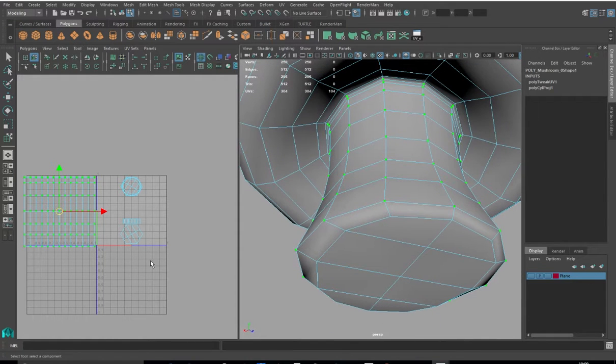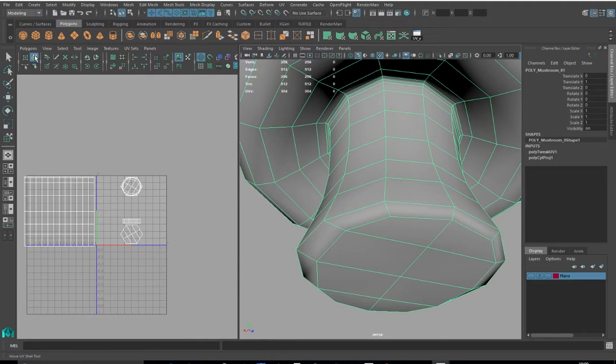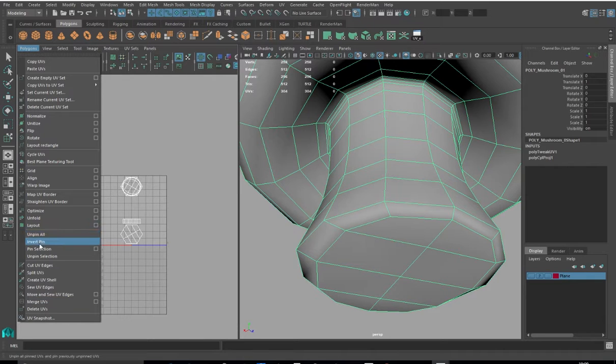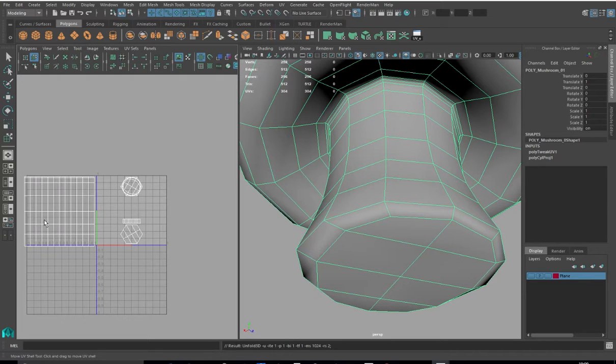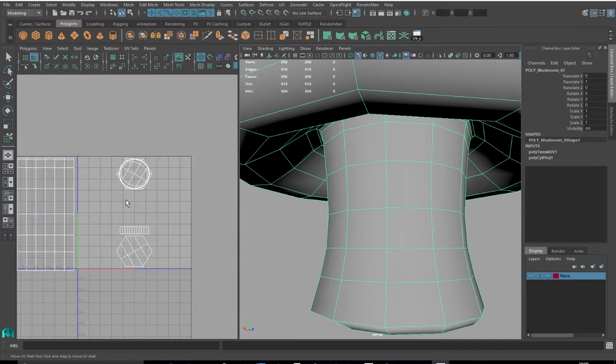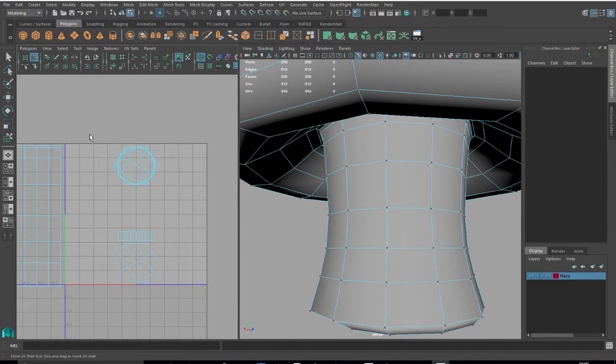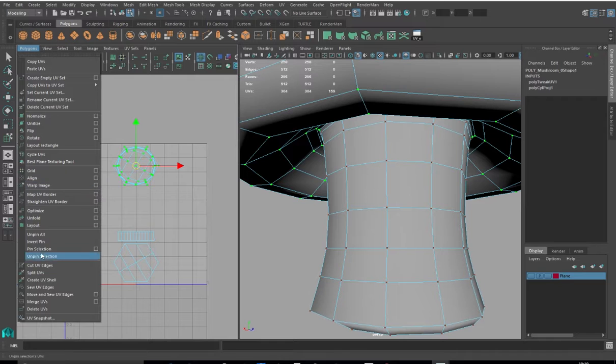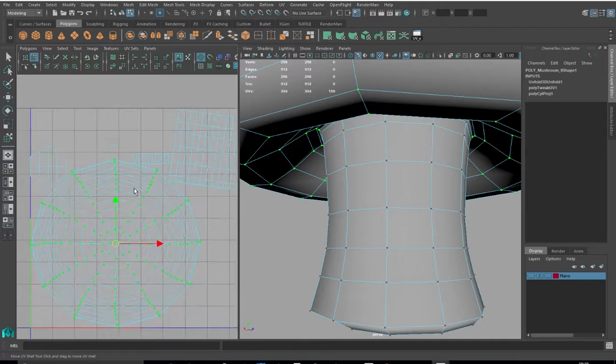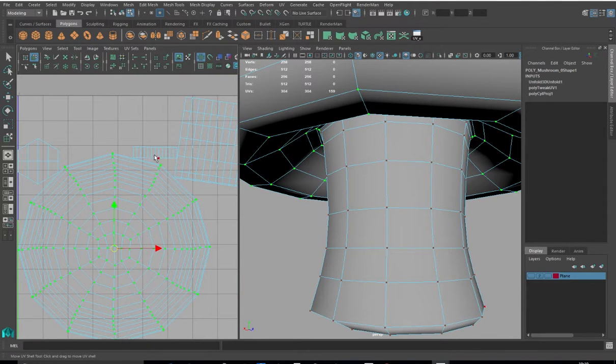So the next set of UVs we might want to select would be maybe these UVs and these UVs. Now, as these are undone, I'm going to just go straight in and ask it to unfold all the UVs. I'll just work that out. Sorry, I need to select the UVs first and unfold them. There we go. Now what you can see is the UVs have actually been unfolded on here.